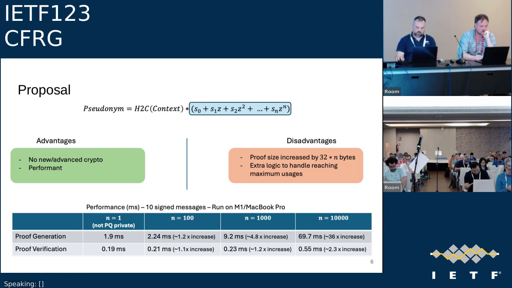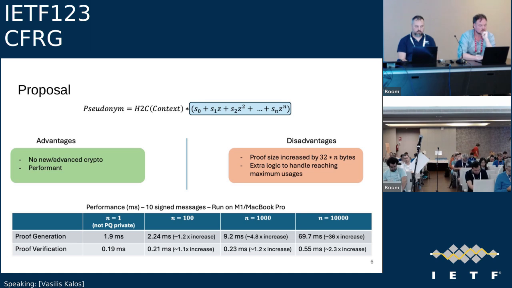On the advantages, the main thing for us was that we wanted something simple to describe and simple to implement. So no new or more advanced cryptographic primitives. We didn't want to go the zk-SNARK route or other approaches. One of the reasons is that from our initial tests, this approach seemed performant enough. You can see some numbers here from an initial performance evaluation just to get an idea.